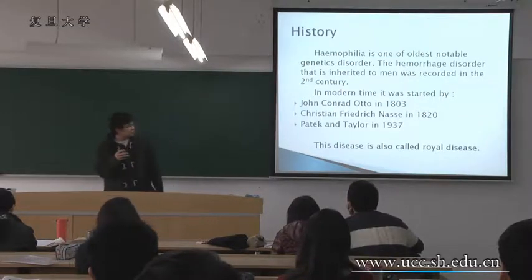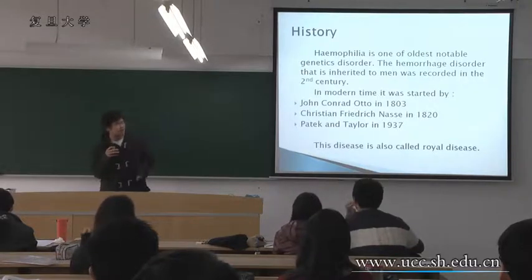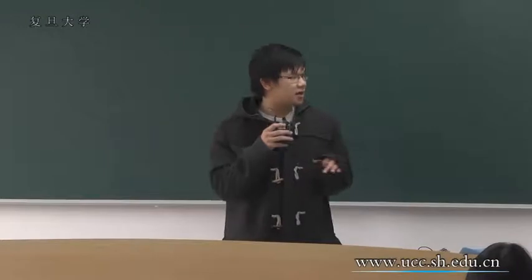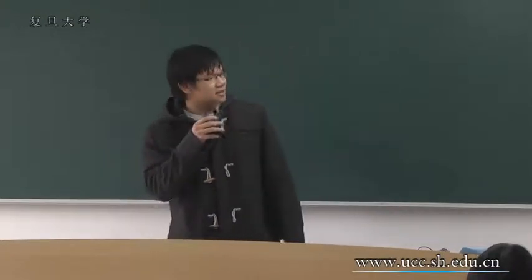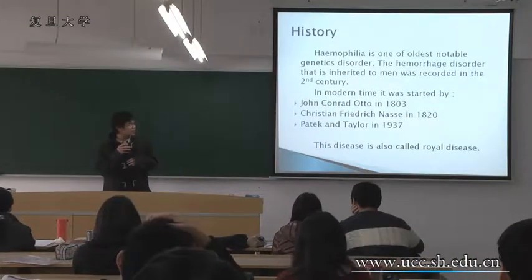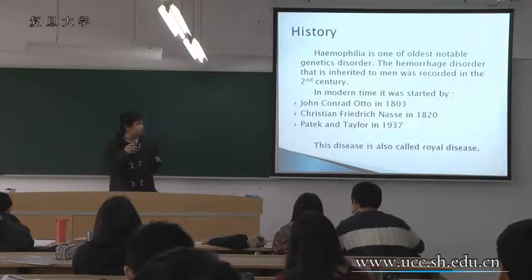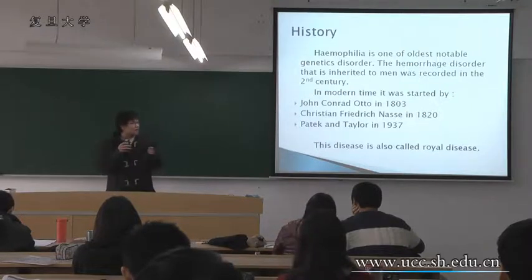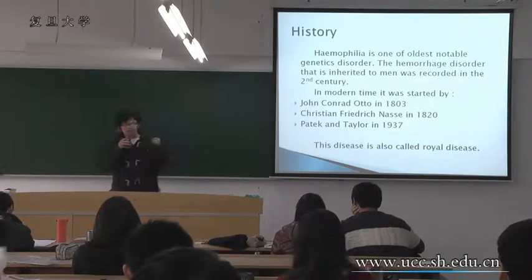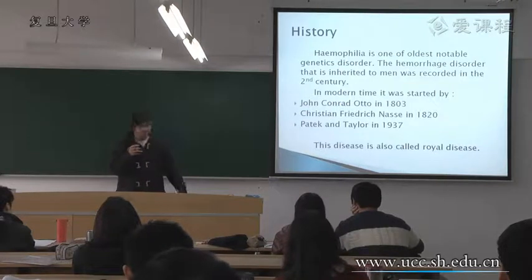This disease is also called the royal disease, as it was first found in Queen Victoria of England. Her 8th child, Leopold, had hemophilia. His death was quite tragic because of a brain hemorrhage. Other than the hemophiliac son, she had a lot of carrier daughters. Afterward, the daughters married into other royal families such as Spanish, German, and Russian. That's why it's called the royal disease.